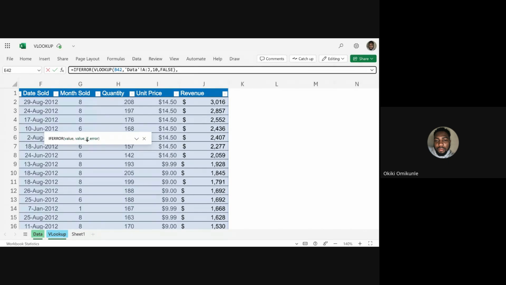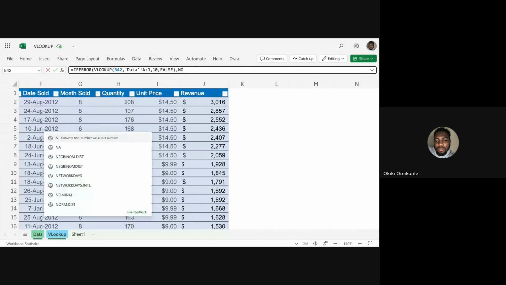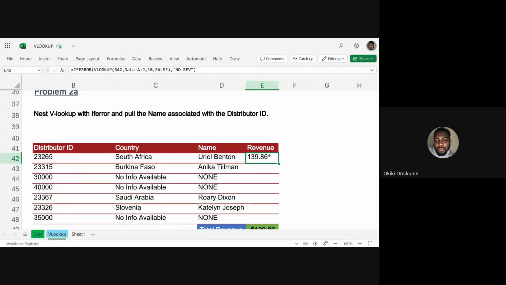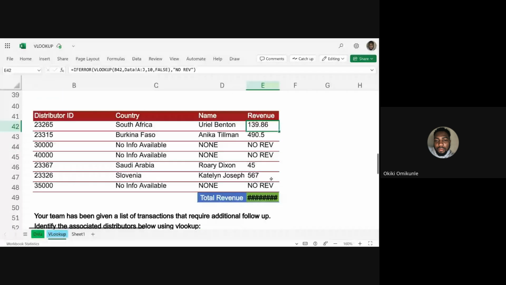And if there is no value, or if the value is error, bring out no revenue, close brackets, equals to, and that is that.